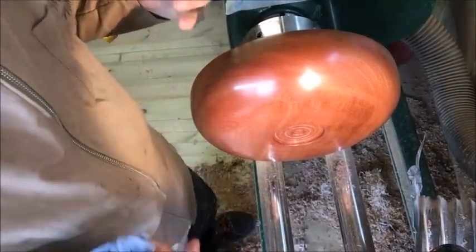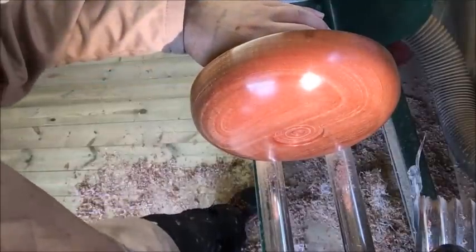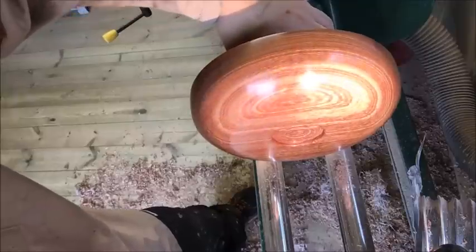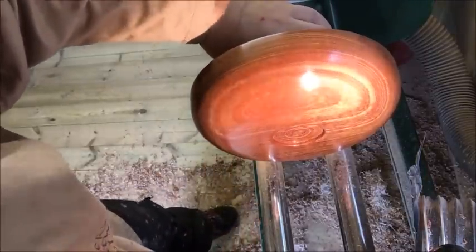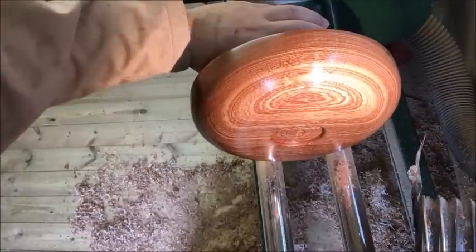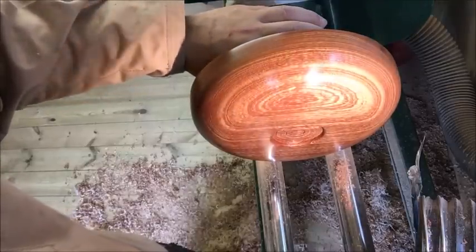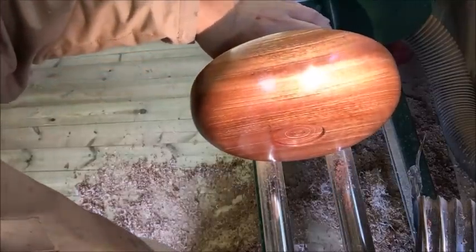And watch this. I don't know if you can see this or not, but just watch when I turn this into the light. I mean, that is absolutely fantastic. I don't know if you can see what I'm seeing. Hopefully you can, when I move the light. I don't know if the light's in the right place for you to see it, but from what I'm seeing here, that just looks absolutely amazing. There it is again, look.